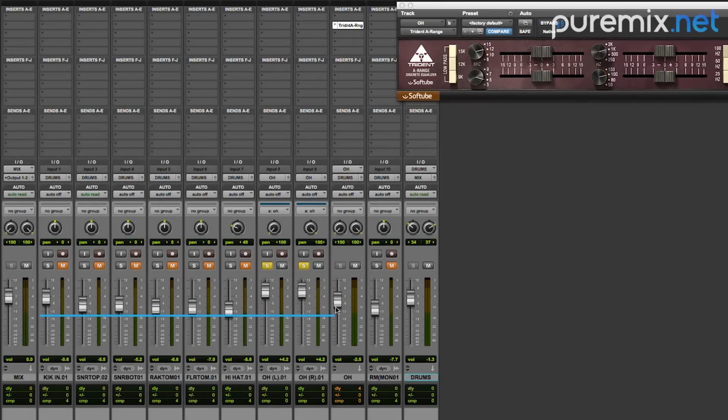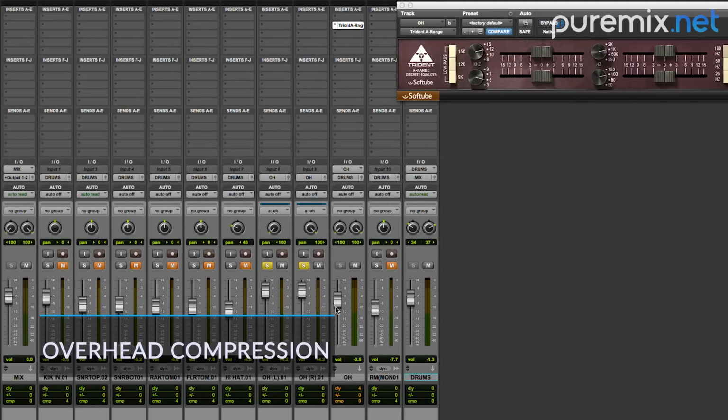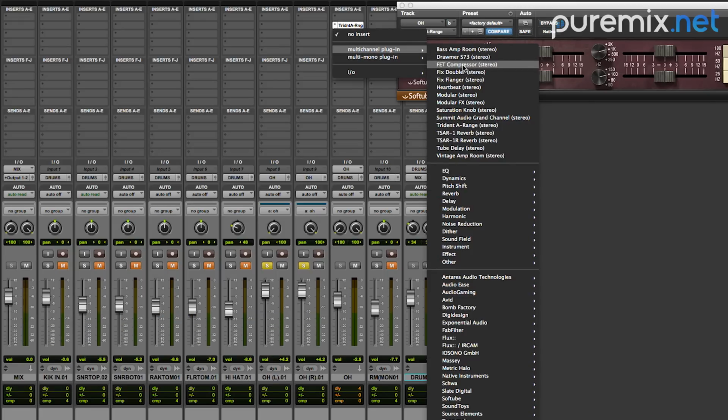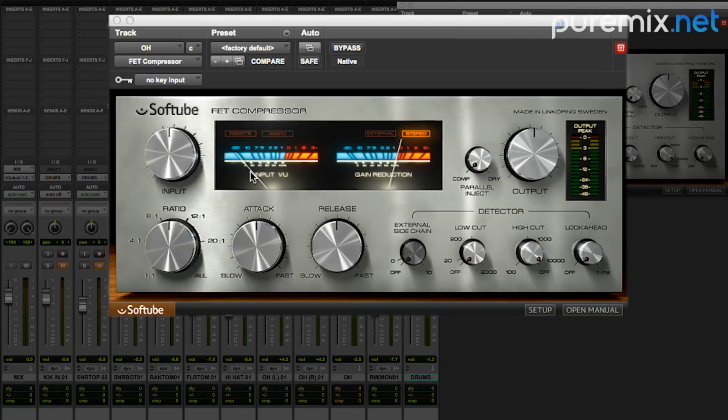The next thing I want to do is put up a compressor where I have control over the attack and release of the compression. A great compressor for that? Guess what? It's our FET compressor. I like this one on drums because it gives me all the controls that I need in order to make the drums move in the way that I want to. And namely, that's attack and release.